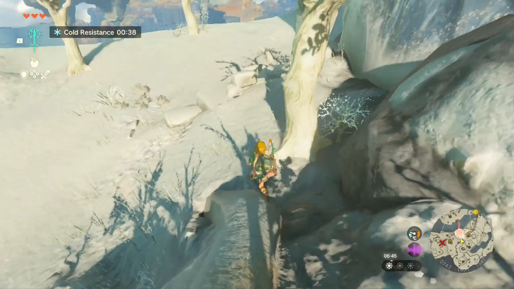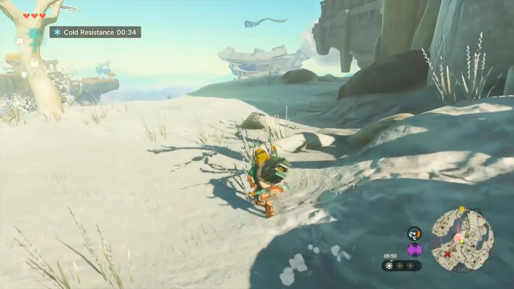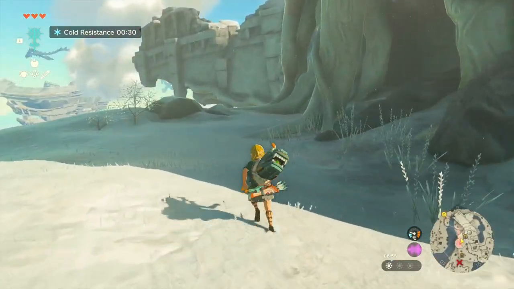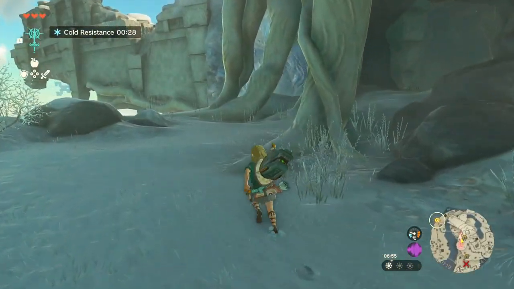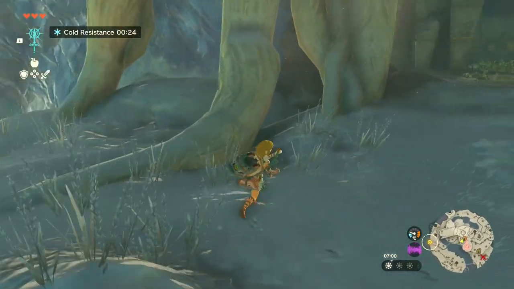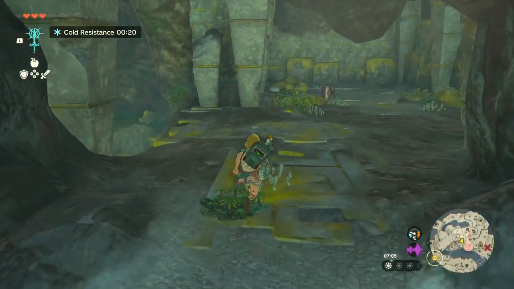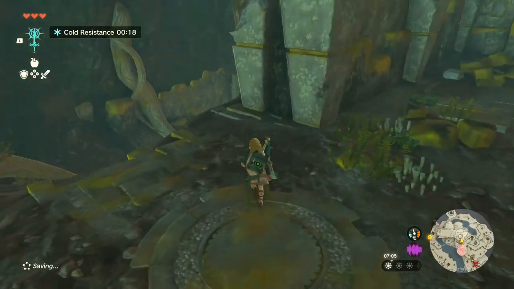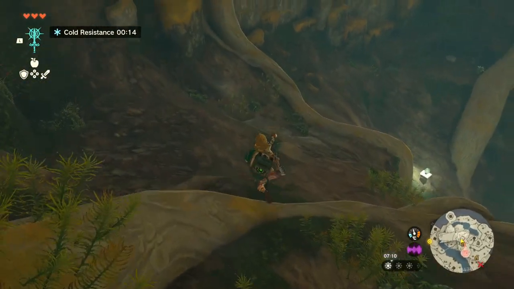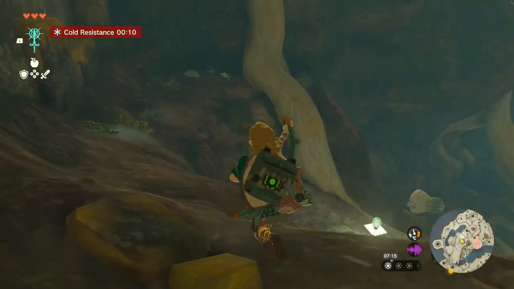I think I'm lost somewhere. I'm back at the cave entrance, huh? Yeah, I'm back at the cave entrance. So maybe I should go back in and try and find a cooking pot, right? So first of all, let's go back down here because now I can definitely take out that other worm.